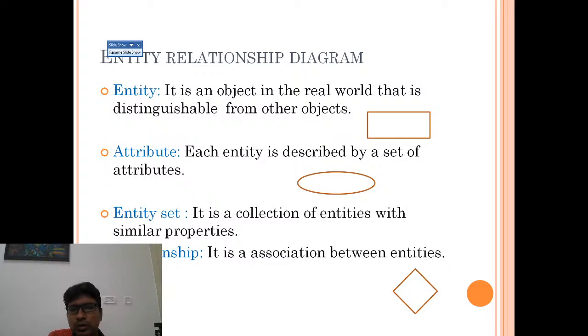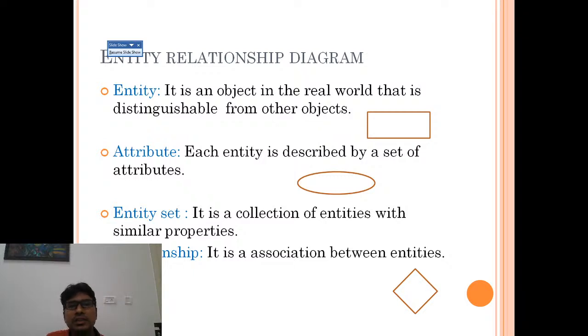And we are able to distinguish humans from other objects like animals, tigers, and fish. So a human being is also one entity, and similarly a student is also one entity, because I can uniquely identify a student. He will carry the book, he will carry the pen. However, nowadays students are not carrying them, but usually we can distinguish whether he is a student or a faculty. Am I right or wrong?